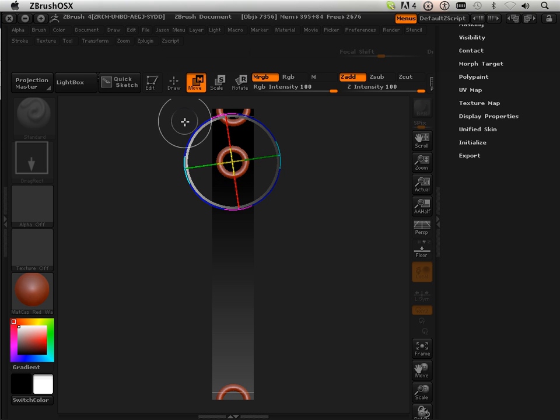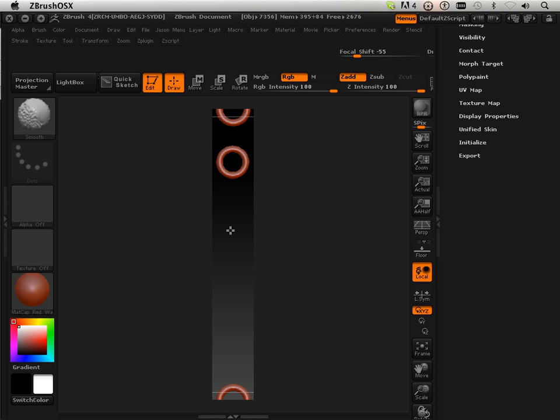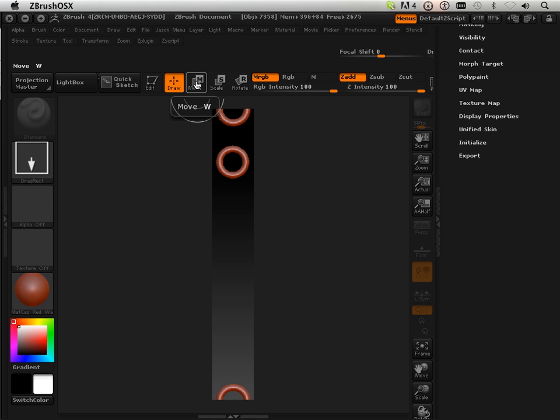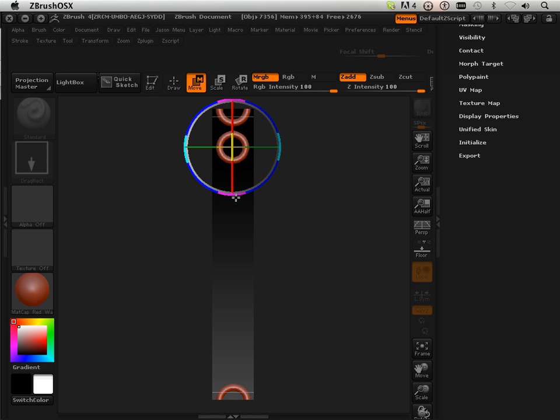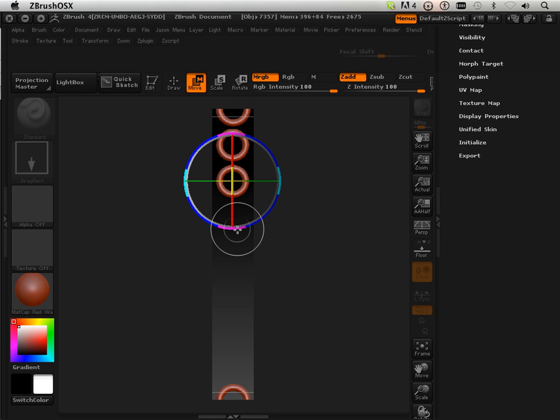Go to the move. Right now, this thing is on a weird axis, so to repair that, I can go back to edit, hold shift, click, and then go like that. And you can know that it fixes it. So all I did was uncheck edit and go back to move. If you hold shift and S on the keyboard, it will duplicate it.